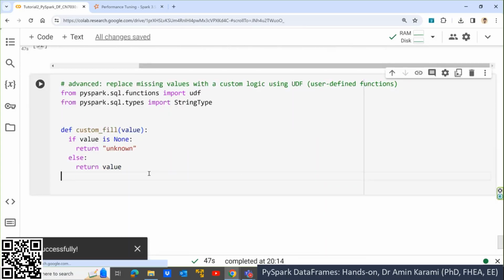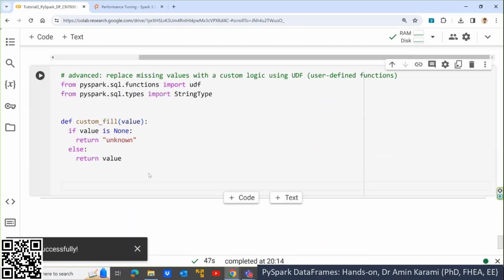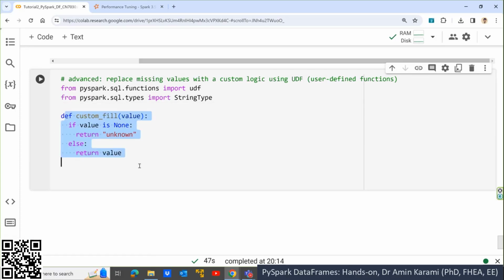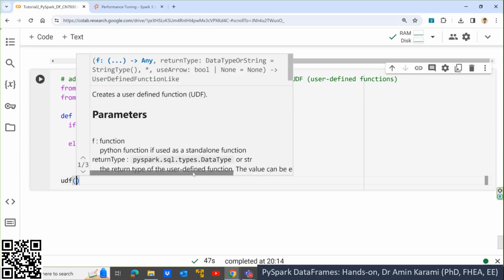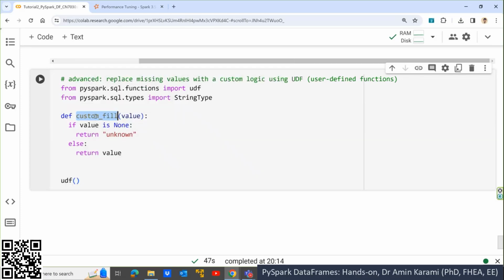Now we need to apply this user defined function on this strategy, replacing missing values. How to do so? You need to use this UDF that we imported. We have to say that this custom field, the output would be string type. That's it.